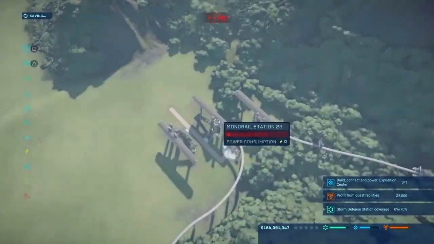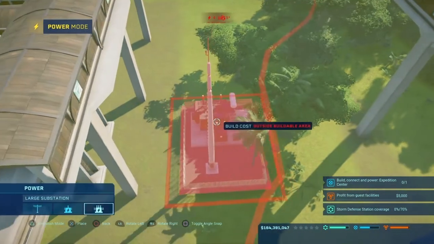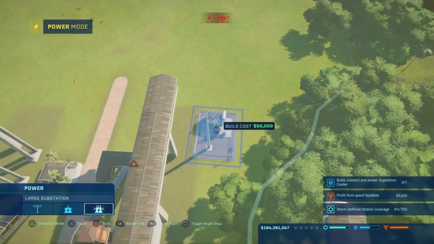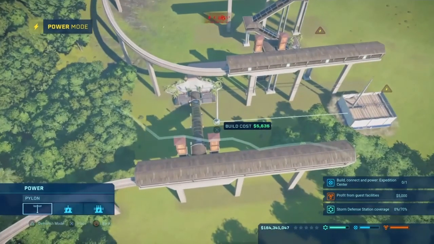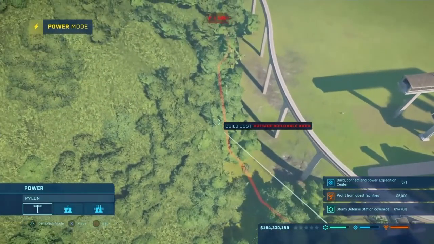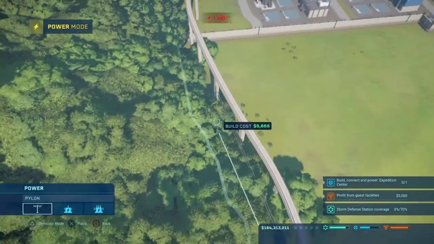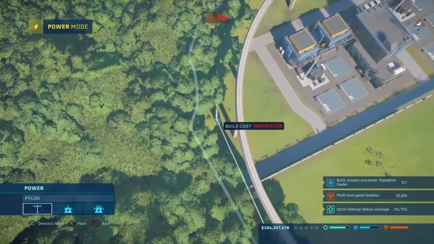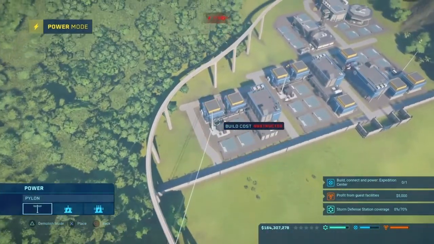So this will be our... okay, so we want to keep them in the background to put some trees here. And then our goal is going to, we'll do it like this. It's not obstructed. What's it obstructed by? It's obstructed by a freaking tree.